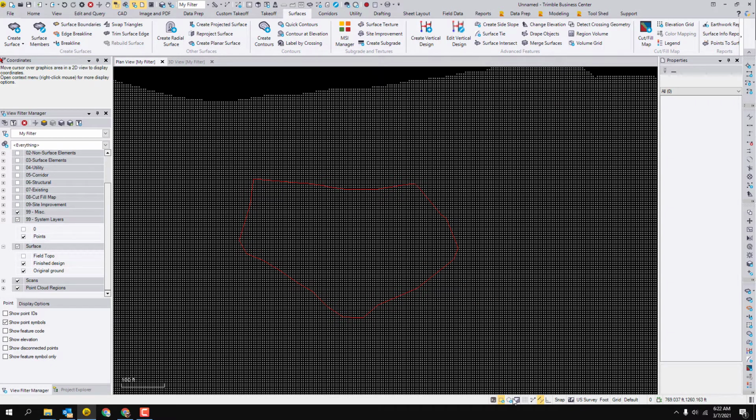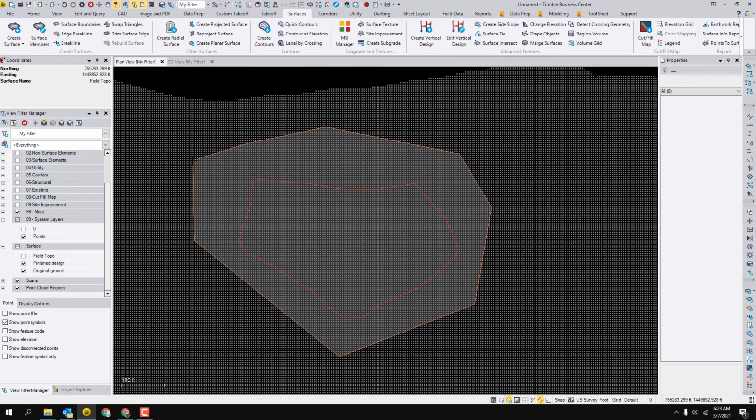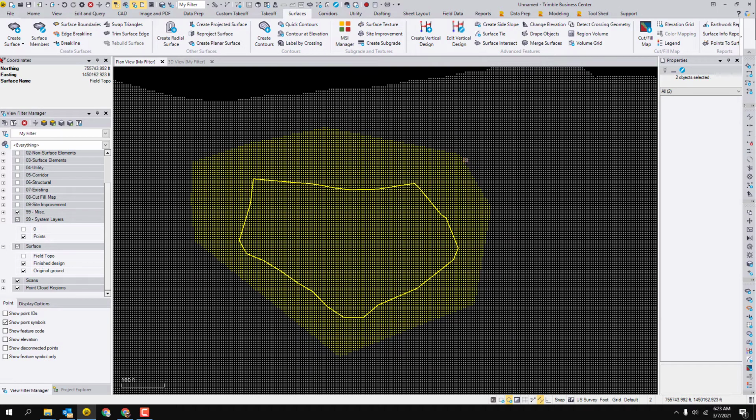So all I'm going to do is come down here to the bottom. I'm going to hit Polygon Select. And I'm just going to click and hold and drag and let go. And then I'm just going to click once and go around this whole edge break line, just a little bit wider than our surface. And then double click when you're done. It selects all those points, and it does select this line. I usually uncheck it. So I'm going to hold Control in, and I'm going to click on that line. I'm just going to click it to uncheck it. So now we've got a point cloud region selected.